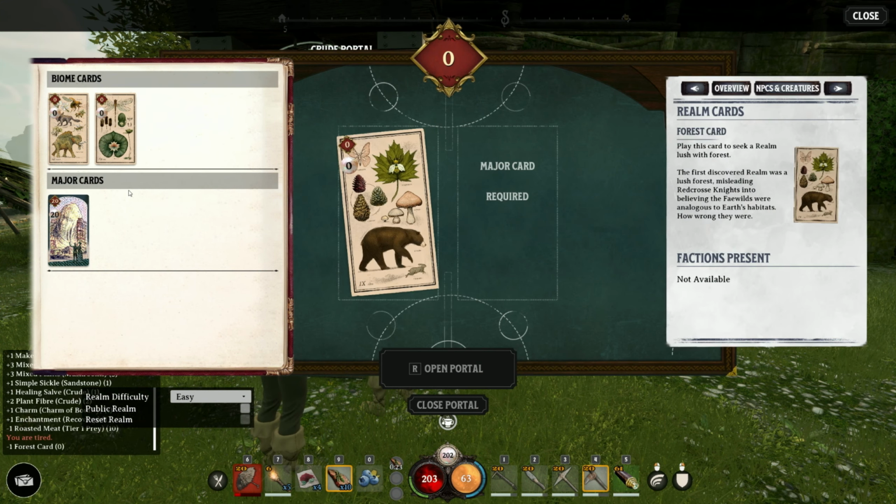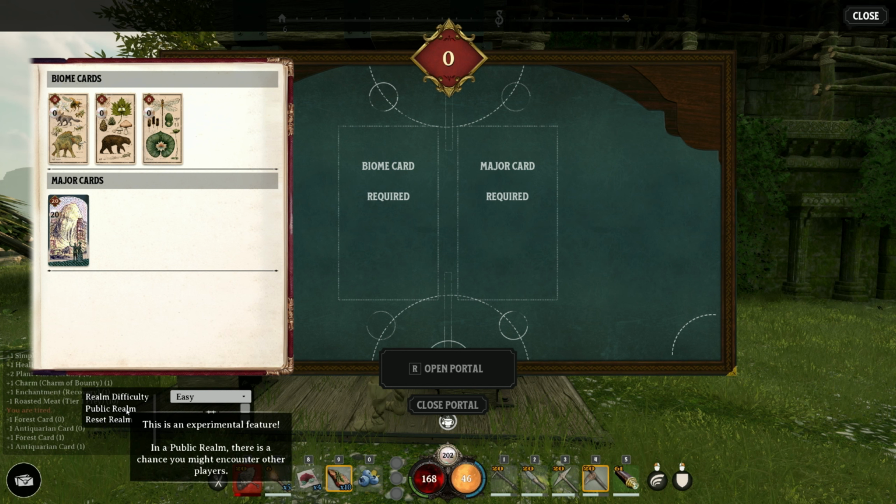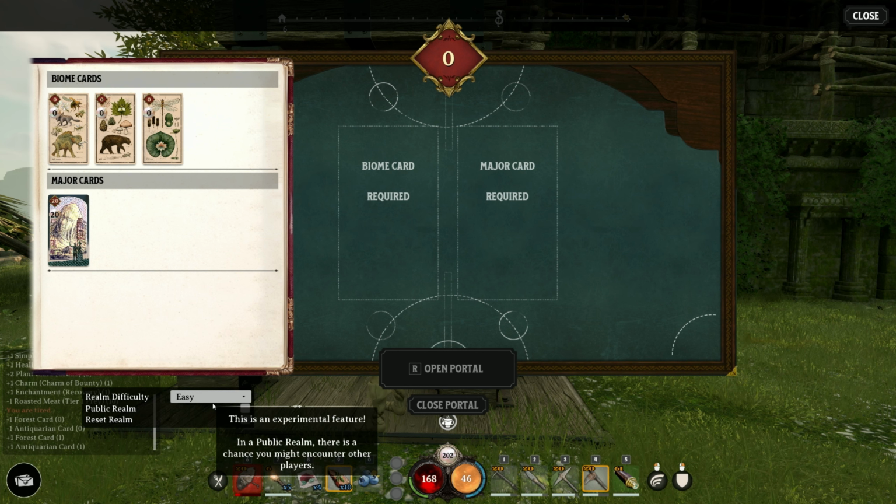Of course, if you want to change the difficulty when you spawn a portal, you can do that here as well. If you want to create a public realm, you can do that. However, keep in mind that you will have to use your travel to respite back, because there will not be a portal to get back to your private realm. The only way for someone to match you into a public realm is if they play the same cards, and it's on public, of course. So you won't have to worry about any kind of situations there.